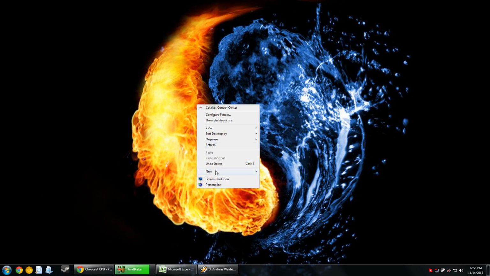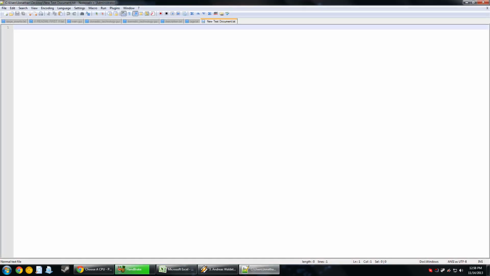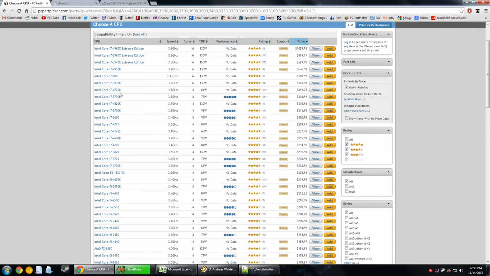Let's do this. We're going to create a new document, and we're going to use this to keep track of things. So, I'm thinking that I like the idea of this one. Well, I already have that one.